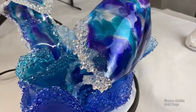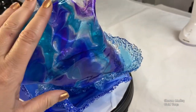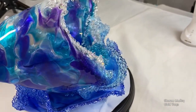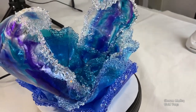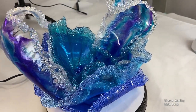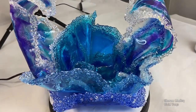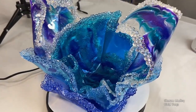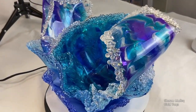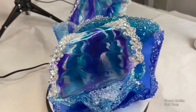But what a journey. So after I'd stopped sulking, this just did not cure. It did cure as far as it was solid, but it was soft. And I can't put it down to any particular reason other than I must have mixed my chemicals incorrectly, because I've used the resin afterwards and absolutely no issues. They've dried firm as they should do. The pigments are the same pigments I've used. So I can just put it down to user error, but we all have those days.